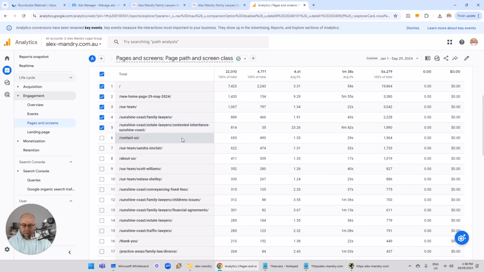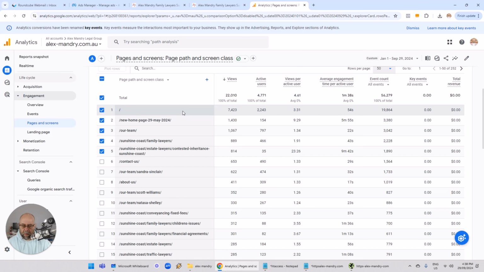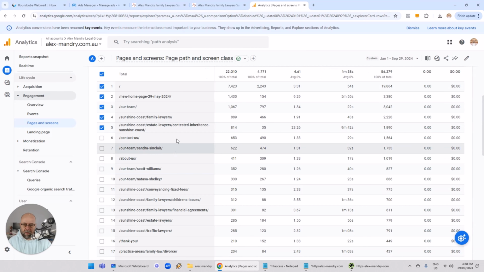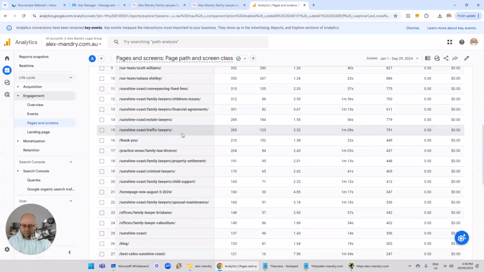It's going to be fairly common. Most sites you'll find, the majority of traffic is going to the home page and the contact page, maybe the about page, which is true in this case. And then from there, it looks like a lot of the traffic is hitting the service pages, the thank you page, which I believe in this case is tied in with Google Ads, which we'll check in just a minute.